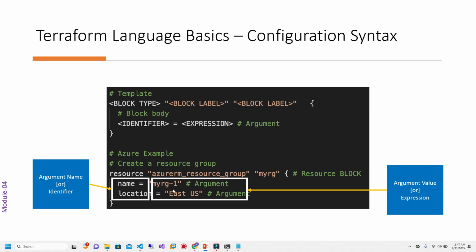The left side is the key and the right side is the value. So anything you see here is the argument. On the left side it is your argument name or identifier, and anything on the right side is your argument value or expression. So normally we call it the identifier and the expression. Expression is nothing but your value.